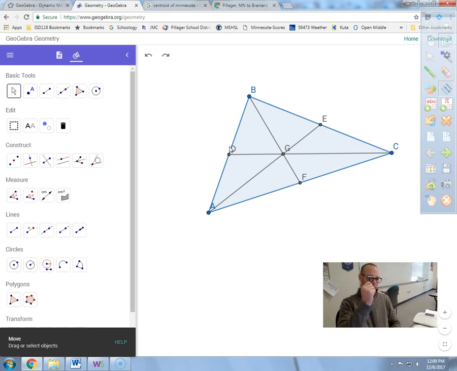And there we have it. Okay. And where is that triangle balancing? Right on the centroid. And there it goes. Okay. So go ahead, pause the video. Hopefully you can get it to balance quickly. When you've got it to balance and you're ready to go, go ahead and start this video back up.